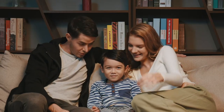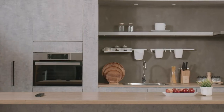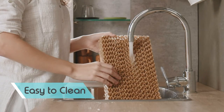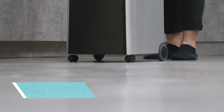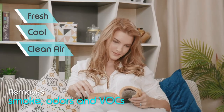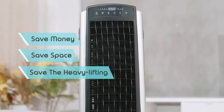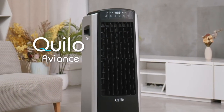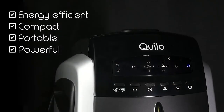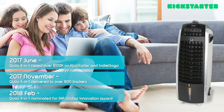Welcome the Quillow Aviance into your home to make life less complicated, more comfortable, cleaner, and healthier. Designed for everyday comfort, the Quillow Aviance is easy to use, easy to clean, easy to store, and easy to move. It also removes smoke, odors, and VOCs to minimize indoor air pollution. Save money, save space, and enjoy refreshingly cool and clean air with the world's first Quillow Aviance all-season air climatizer. The Quillow Aviance is a powerful new concept from the same team that brought you the Quillow 1.0, successfully funded on Kickstarter in 2017.